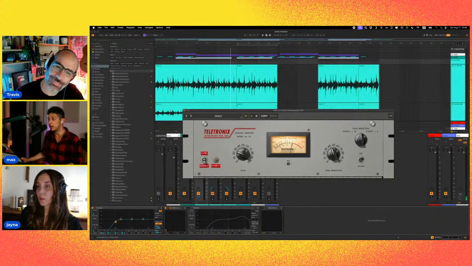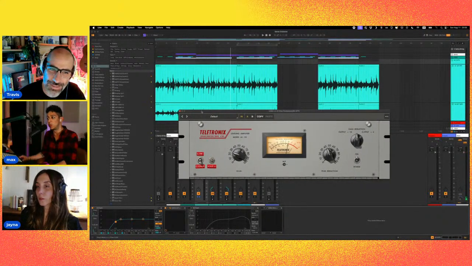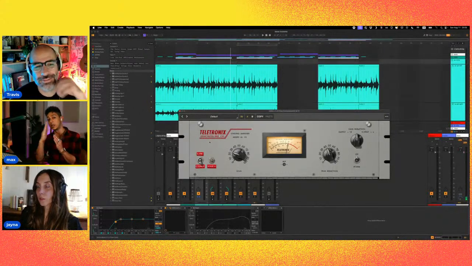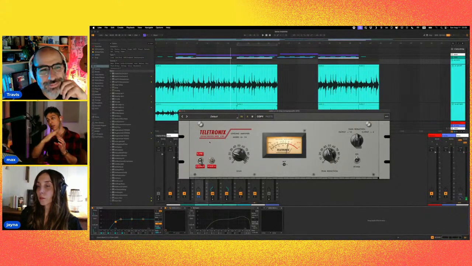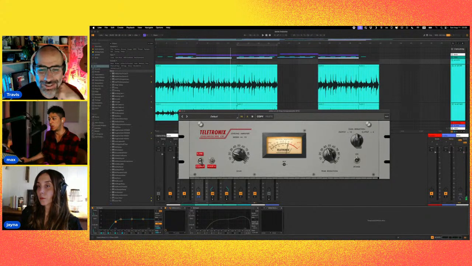Okay. But yeah, the limiters are very similar then. They're pretty much the same thing. Yeah, it comes down to the attack and the way it's dealing with the peak of the signal, if that makes sense. Yeah, it does. A brick wall limiter.